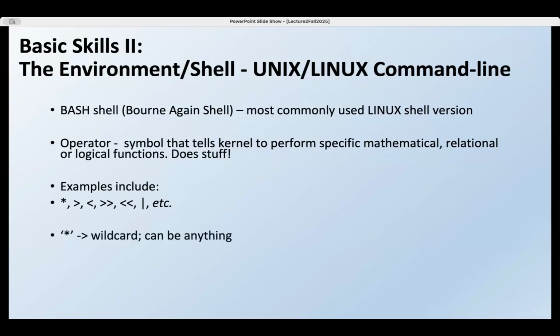This guy right here is a very useful operator. I'll go into more detail about it. It's called a wildcard. Basically, it's just like you would think a wildcard would be. It can mean anything, right? When you use the asterisk, it could mean any number of things that you want it to. It's like in cards or whatever game you want to play where there's a wildcard. And I'll explain how that works in just a second. But that's what that is. We refer to that as a wildcard.